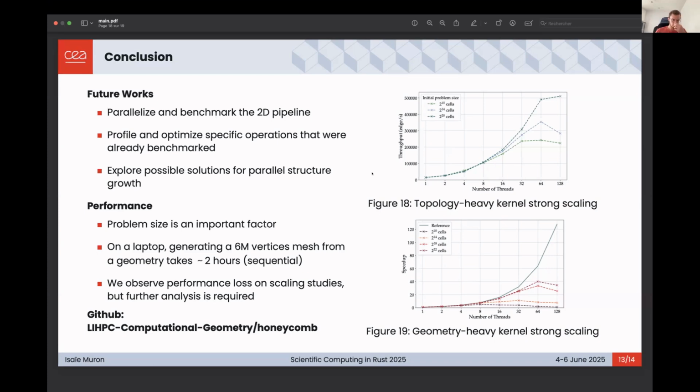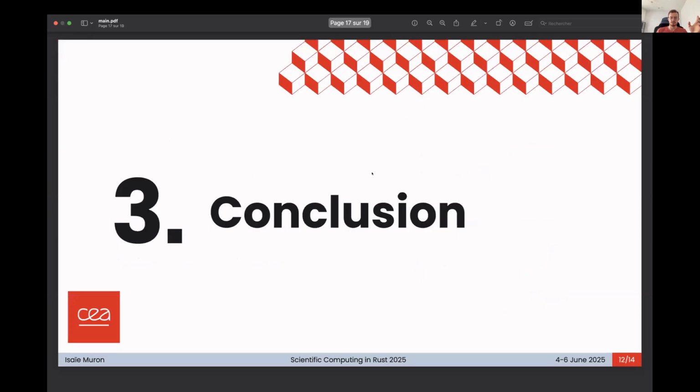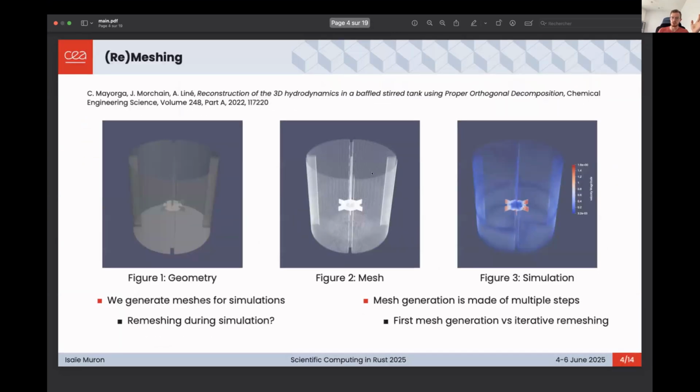But then we are really exclusively on the mesh generation part, like the first two figures. And then we generate the mesh, we can serialize it to whichever format is used for CFD or finite elements that the simulation can load, probably like HDF5 or VTK, I don't know.